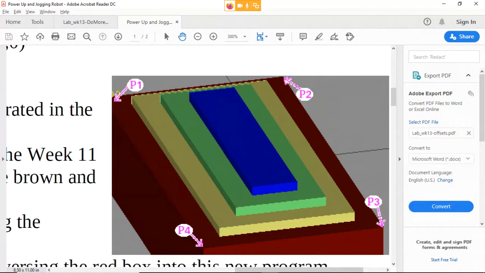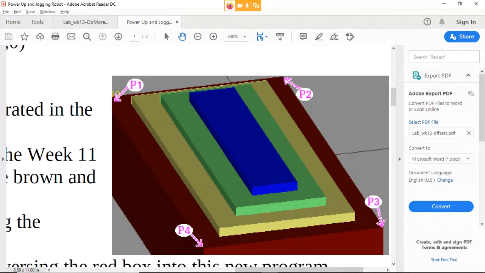And when you do that, you're only going to have 7 points there, because point 1 is the corner point for both the red box and the brown box. And so you just have point 1, which is for both boxes, and then point 2, 3, and 4 on the brown box, and then points 5, 6, and 7, and then returning back to point 1 in the red box.